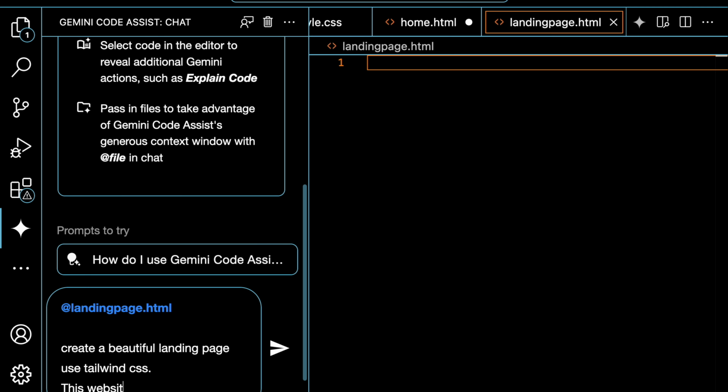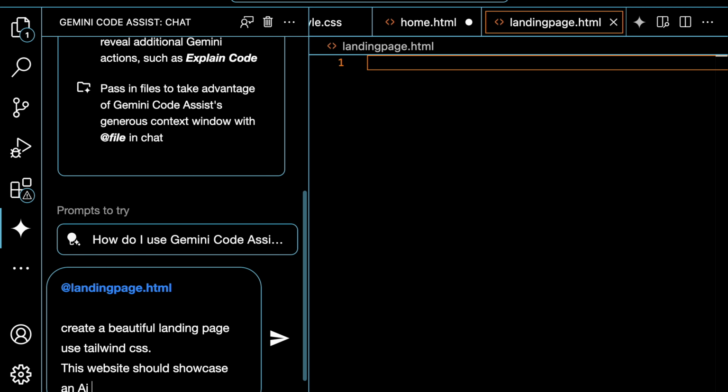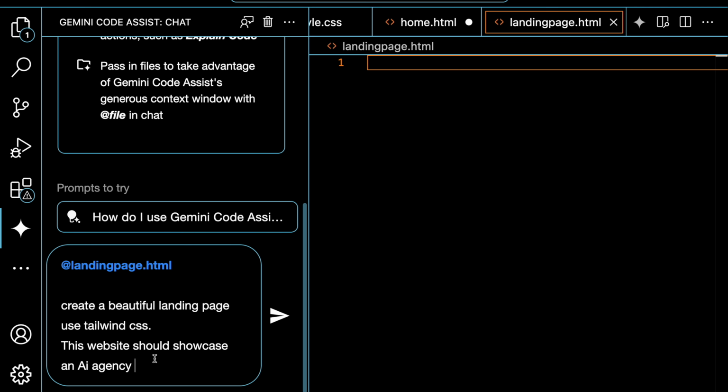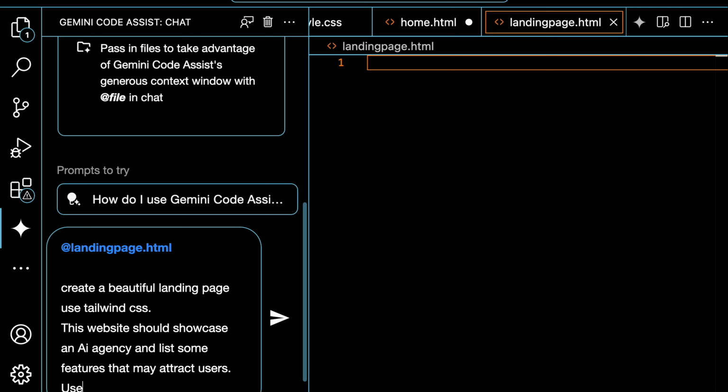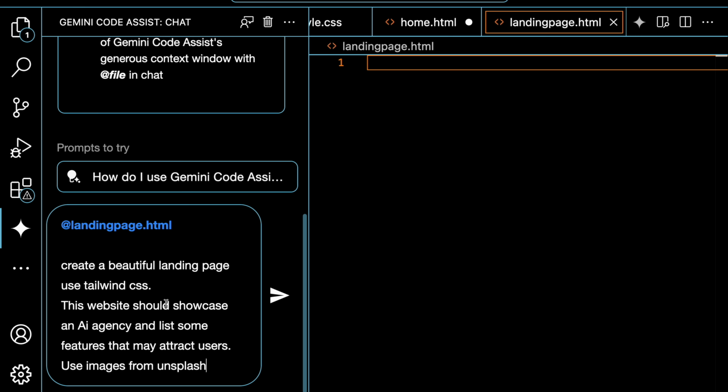This website should showcase an AI agency and list some features that may attract users. Use images from Unsplash. So this simple command over here, and hit enter.